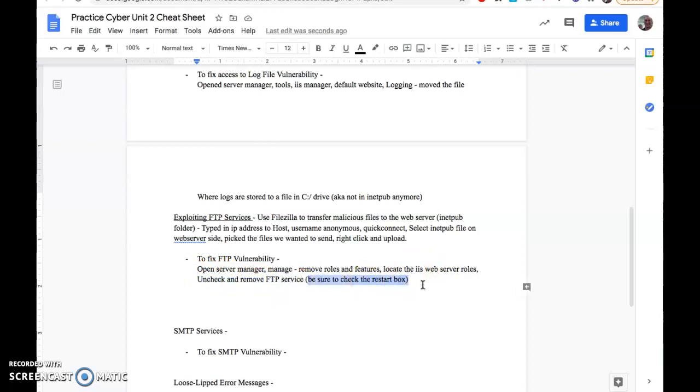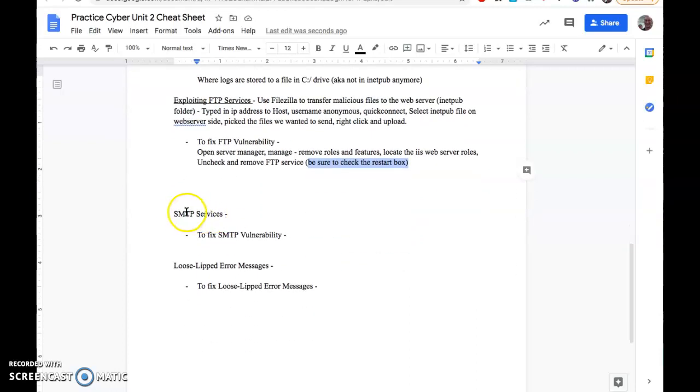It's a wizard, where you're just kind of hitting next on a bunch of stuff, but make sure at the end you check the restart box so it actually removes the thing and restarts your server, so now it doesn't have the FTP service running anymore. You can verify that by trying this exploit again, by trying to send something by FileZilla. And you can show that it doesn't work.